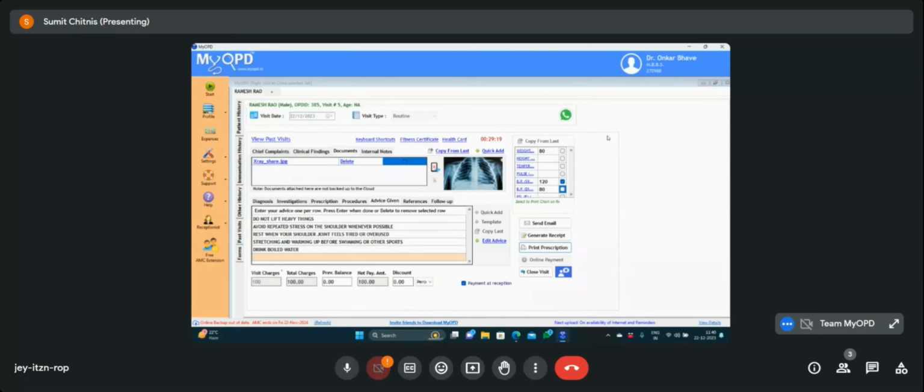Yeah, your own WhatsApp will open, and you will be able to send this PDF from your own phone number. So the beauty of this option is, even if the patient's phone number is not stored on your mobile phone, you will still be able to send this prescription to them, or even send some message along with it.